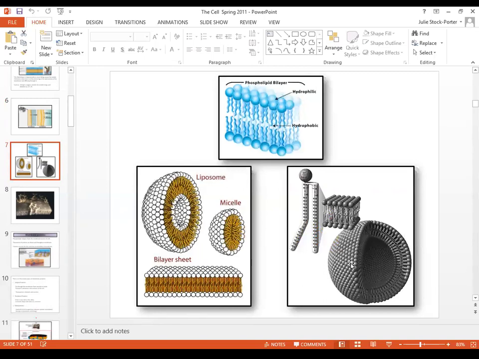Here's a nice look at a cell here. Do you see how the inside, again, all heads, and the tails are all tucked in here, safe, away from water. As long as this is full of water, as long as there's tons of water on the outside, it's going to keep its shape. We start to lose water, this thing's going to fall apart, and we get in trouble. That's why dehydration is so relevant.